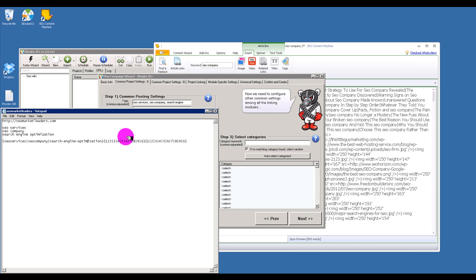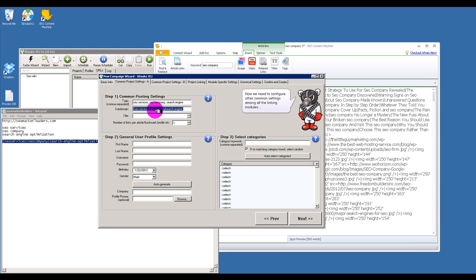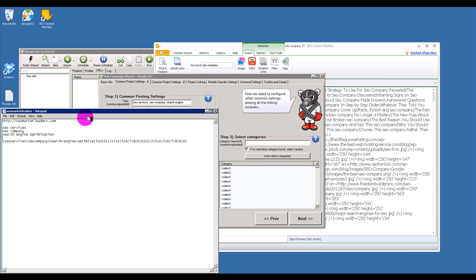And what these numbers are is it's going to randomly pick a number and put them on the end of your keyword. So you could potentially have SEO services 42. Could be one of the subdomains that it builds a social network to. So what you want to do is just grab this and copy it and delete this and paste it in there. So subdomain looks just like this.